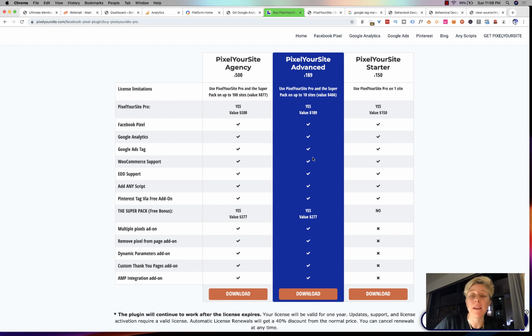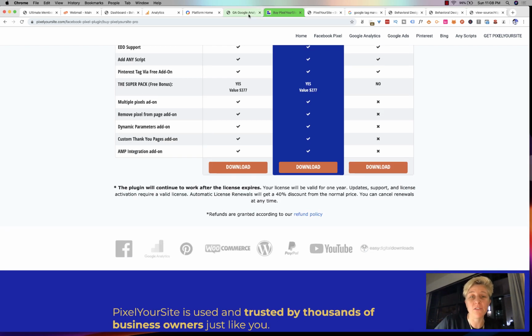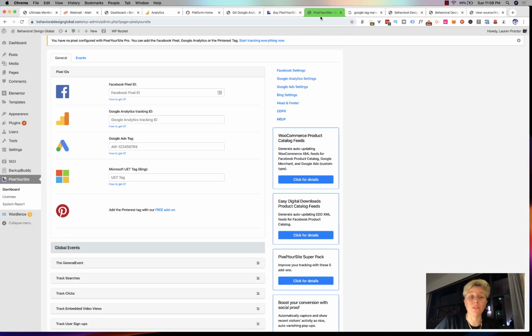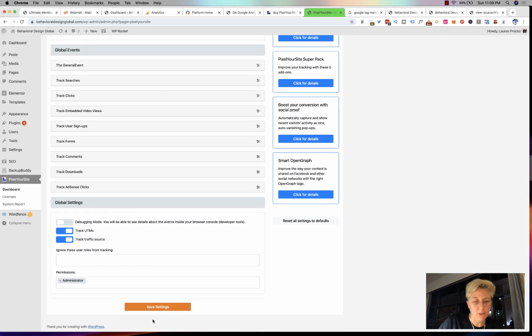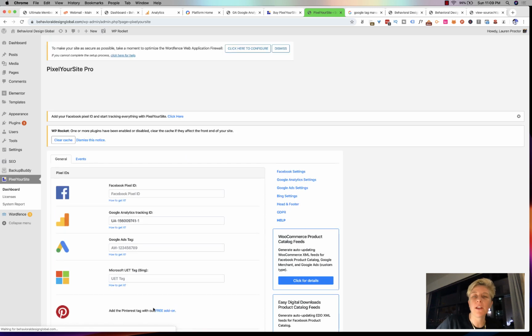It costs a bit, but it just does a nice job with pixeling your site. And again, just like the other one, for this Google Analytics tracking ID, you go to Pixel Your Site and then dashboard, and then you enter in that exact ID. And then you can save the settings down below and you're good to go.